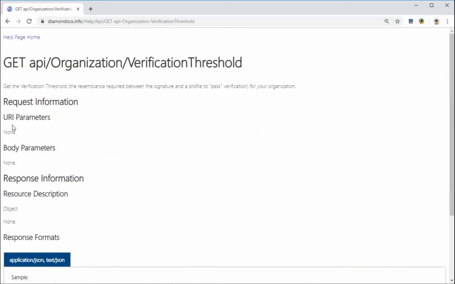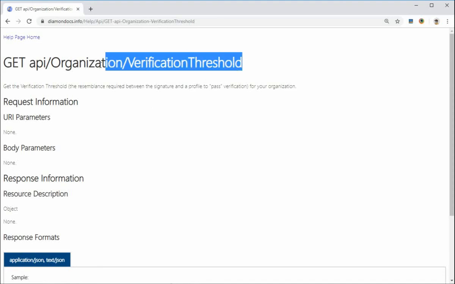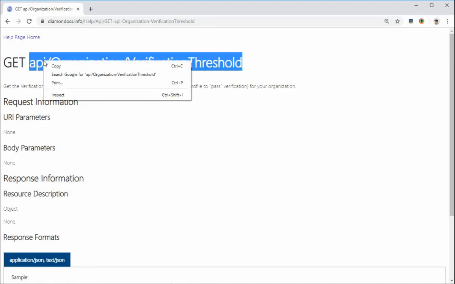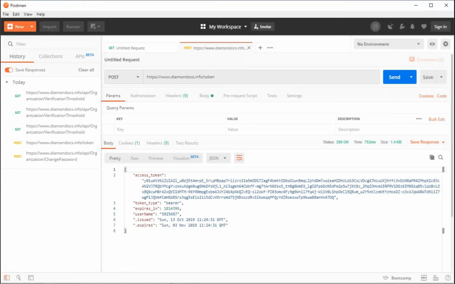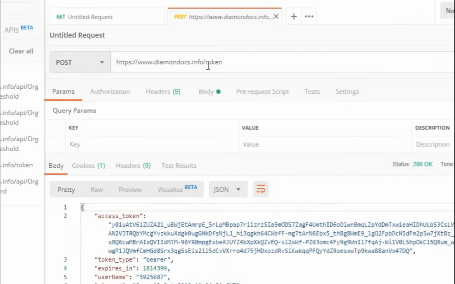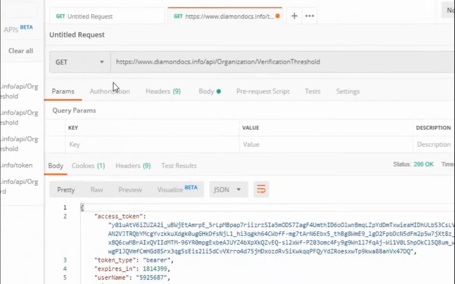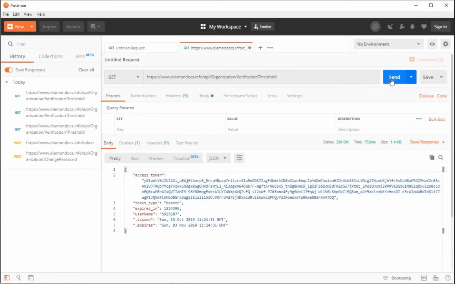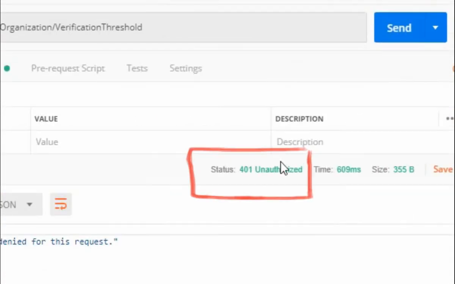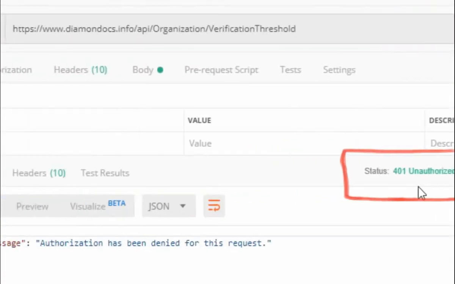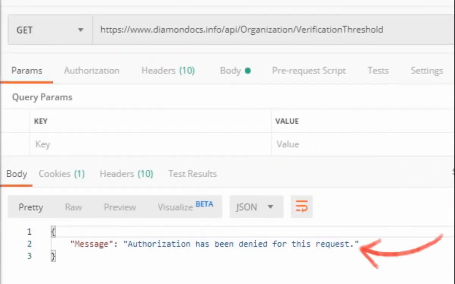I can see there is no parameter for this request, so I'll just copy the URL, get back to Postman, paste it here and try to make a GET request. In response, I get unauthorized and the message is authorization has been denied for this request.